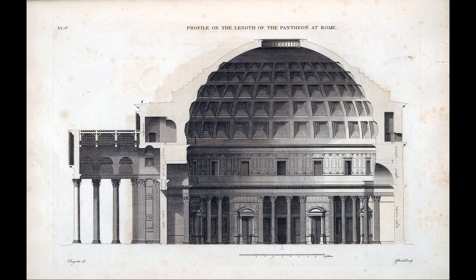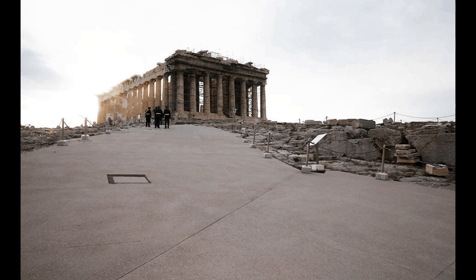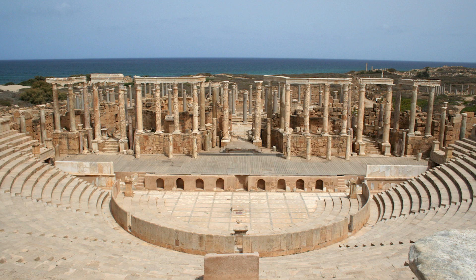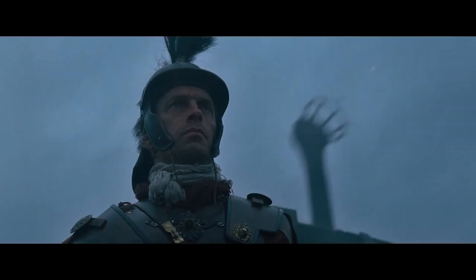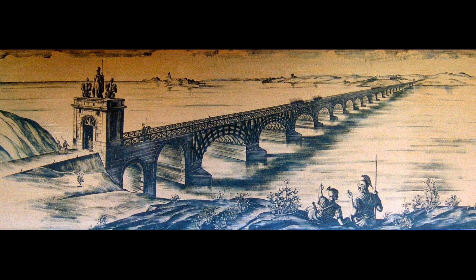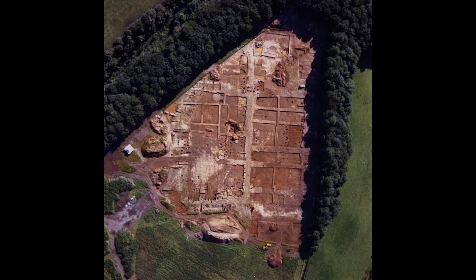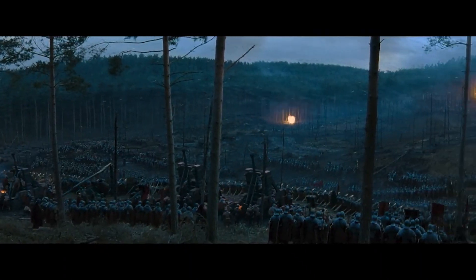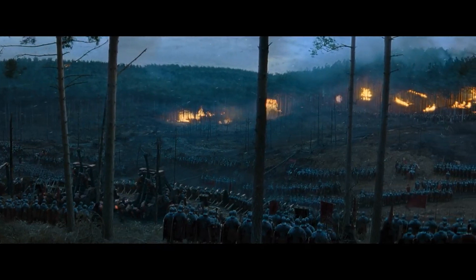The Pantheon's dome is still the largest unreinforced dome in the world — a testament to how unbelievably advanced the Romans were in construction. The Greeks, in contrast, did not have access to this technology. The Romans would use their advancements in construction to build one of the most advanced and deadly war machines the world had ever seen. They built vast roads to move their military across the empire, and bridges over enormous rivers that after the fall of Rome could not be built again until the Industrial Age. They could build forts extremely fast and thus were able to conquer an enormous empire.